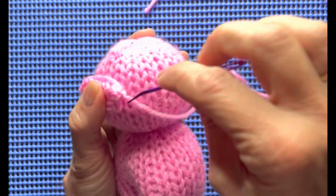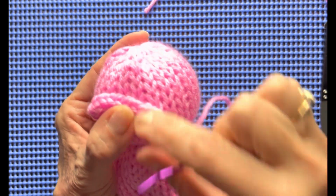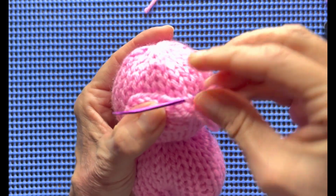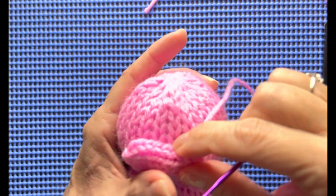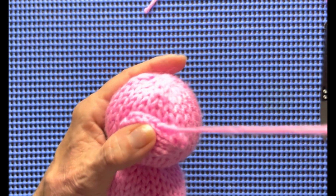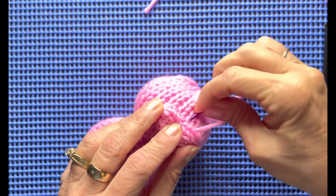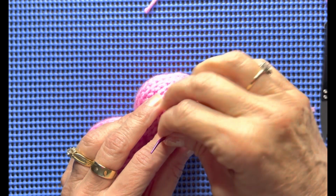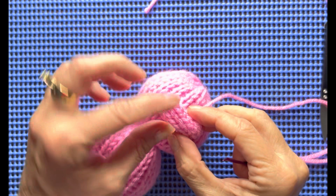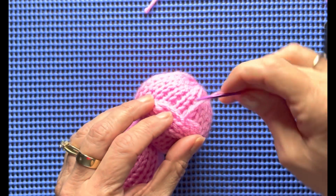And then I'm just going to go in, I'm going to pick up a stitch, come back up into that corner and attach it. And I'm going to make sure it's straight. And I'm going to come across just like this, pick up the edge. And I'm going to sew this on just like that. I'm not going to add any fiber fill. You can add a tiny little bit if you want. I'm not going to in this one. I'm just going to, as I do it, puff it up like this. I'm not going to flatten it out like that on the face. I'm going to puff it out just like that.